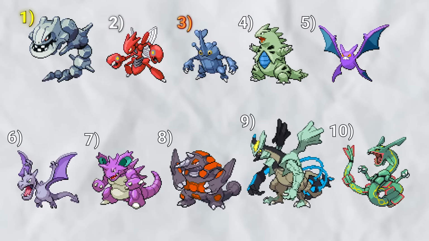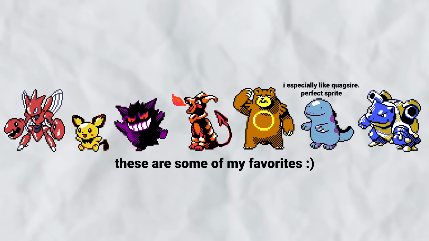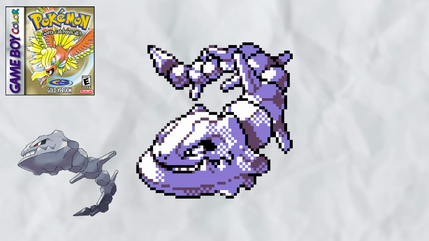Gen 2 is one of my favorites, and a majority of my top 10 favorite Pokemon are from Johto, obviously, one being Steelix. I also find the sprites in Gen 2 to just be really charming for the most part, and Steelix is no different. The sprite in Gold is pretty good. Steelix looks mostly on model to what it ends up looking like in the later sprites.